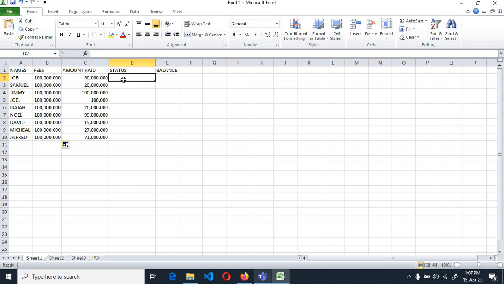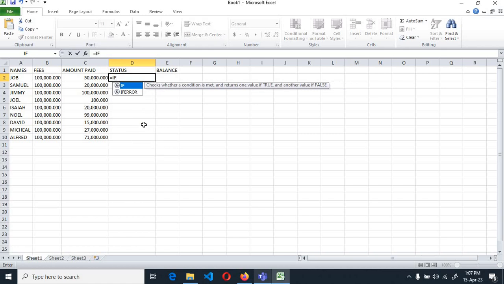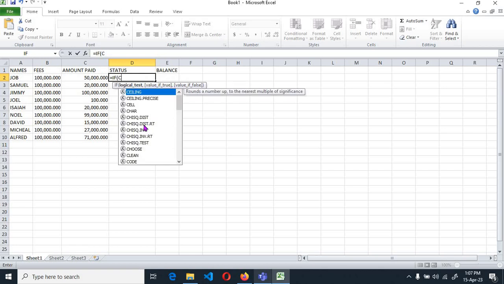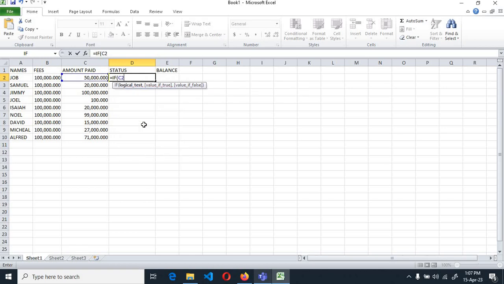So here we need to write our IF condition, and to write our condition we begin with the equal sign, and then we use the IF keyword. Let's take the example of the first one only. If cell C2 is equal to B2, which has the total fees, we should say cleared.